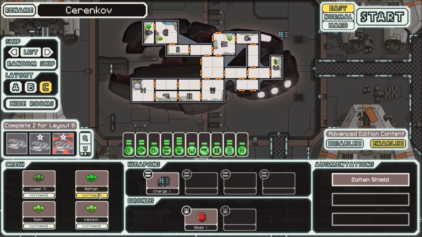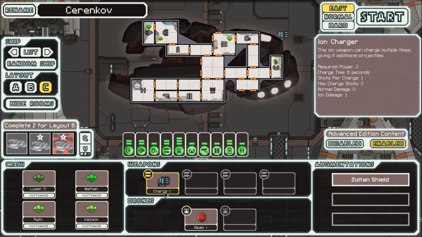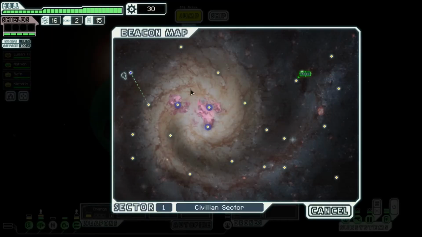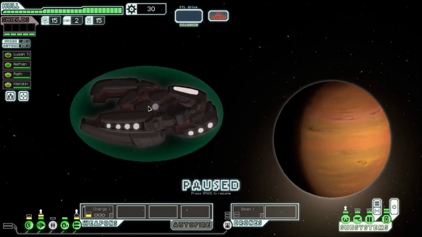We have 4 Zoltans. And a charge ion charger. I wish that wasn't backwards. And a beam bro. And last but not least, Zoltan shields. We don't have enough power.